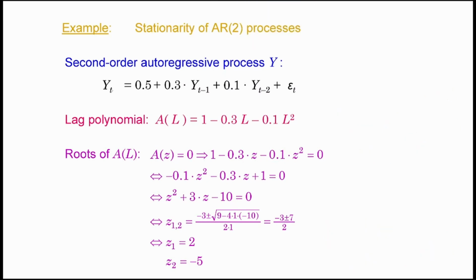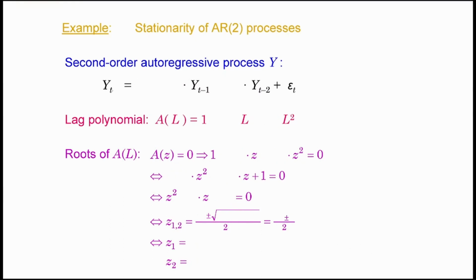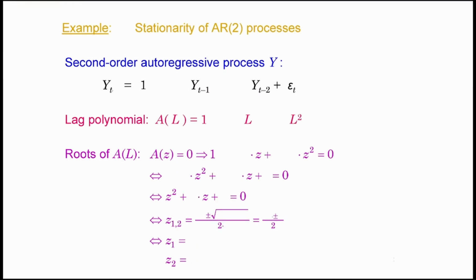All right, and I'm going to show you another example. This process, so that's going to be the second example, is not going to be stationary. I just need to change the coefficient. So you have 1 minus 1.25 yt minus 1 minus 0.25, which is basically attached to yt minus 2.